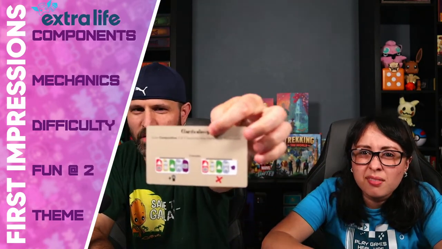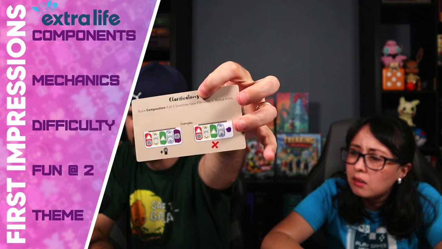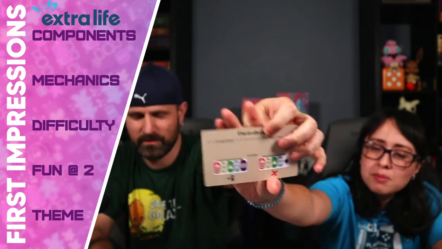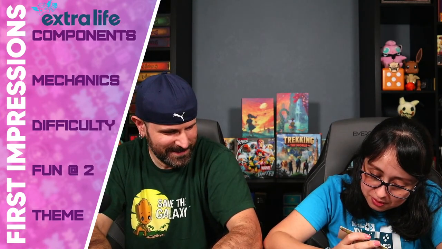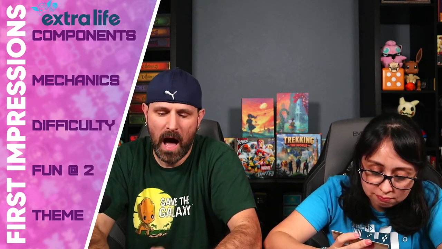So yeah, I thought she gave me the composition one. So in the composition, it does say red X. No. See, but I am still reading. Okay, she's still reading. Next is the difficulty. Did you find it difficult? No. I don't think there's a lot of difficulty.